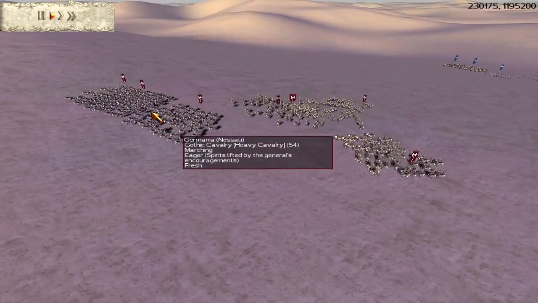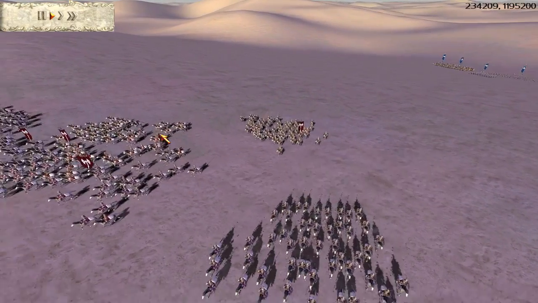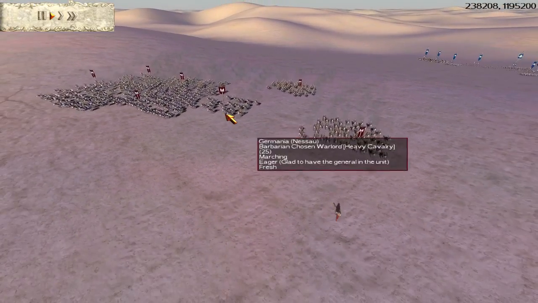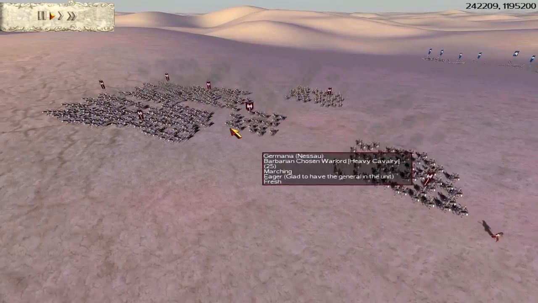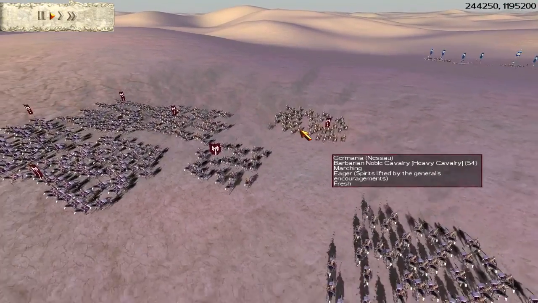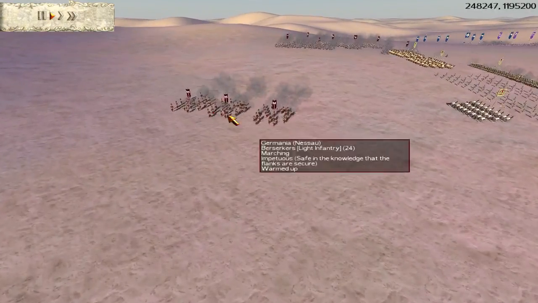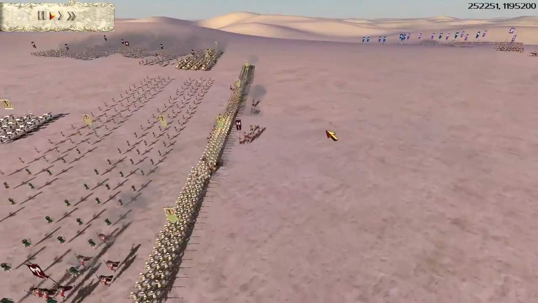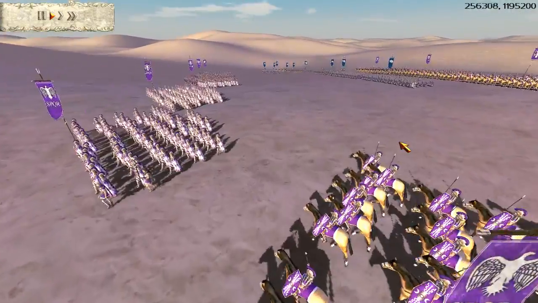And here we have our third opponent. He has, I think, 5 Gothic cav, barbarian nobles, and 3 berserkers, and he's moving towards this direction. He obviously doesn't want to fight the Romans from this side.